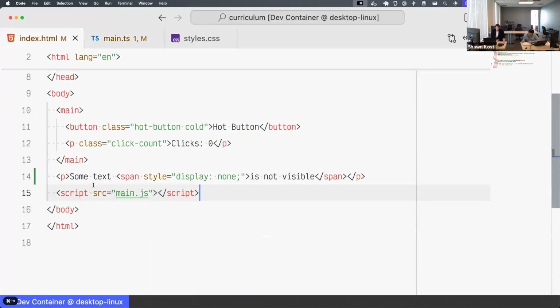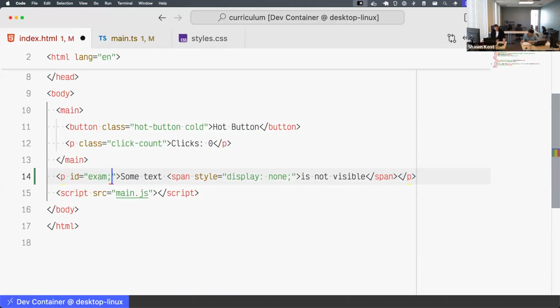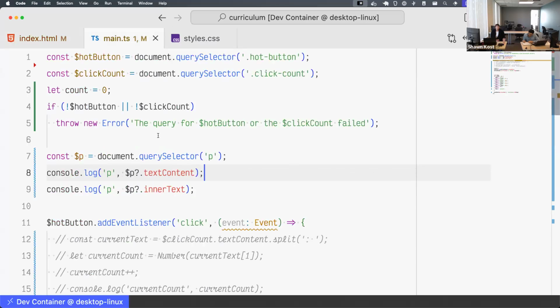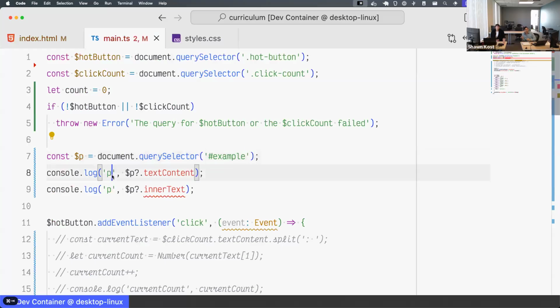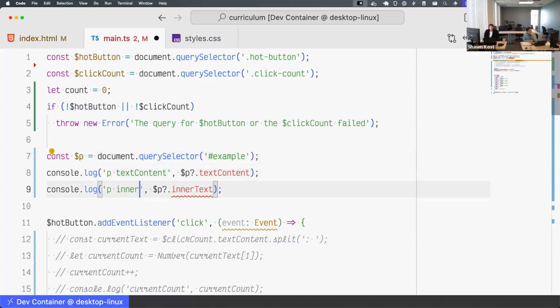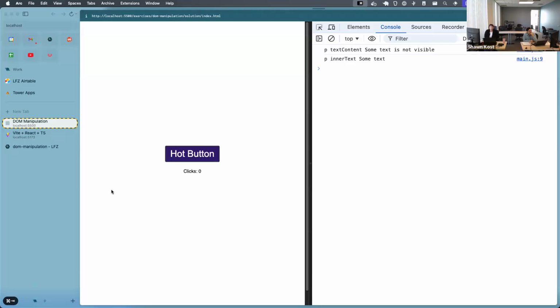Target this one specifically. It was targeting the wrong p tag. Okay, so the first one, let me change this text content. So you can see while there are different options for text content, functionally there is a difference between these two.